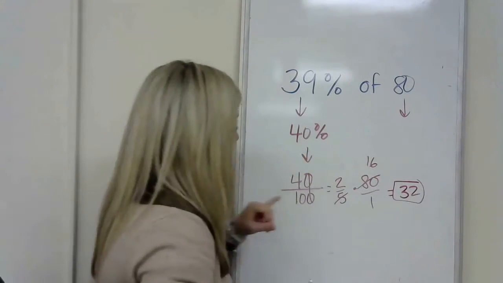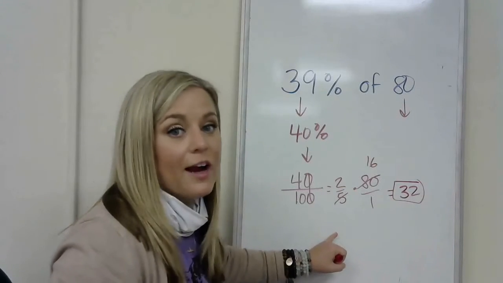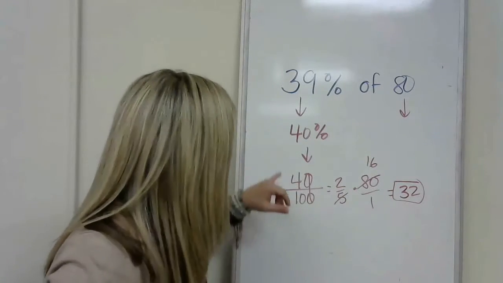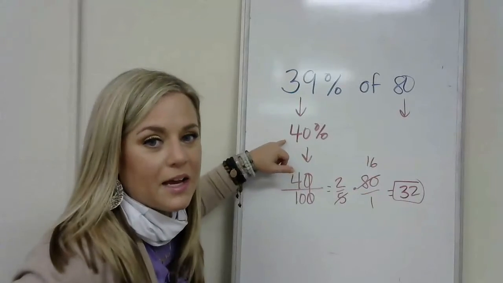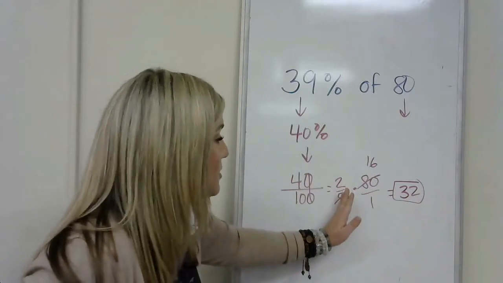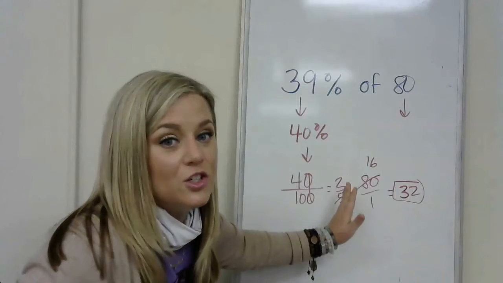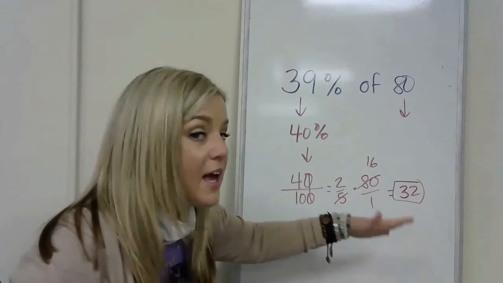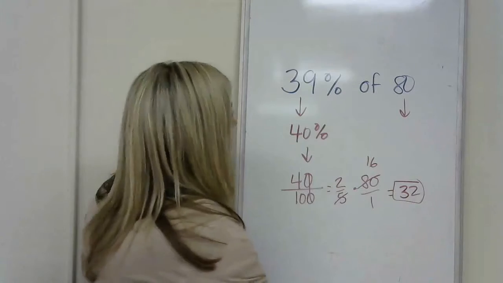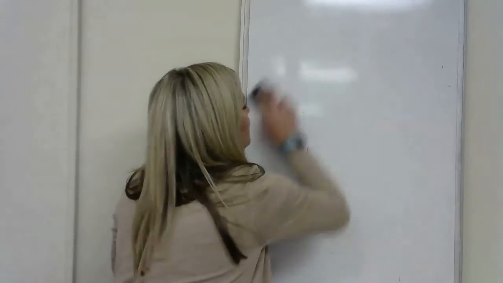If you prefer this way, multiplying like a fraction, go for it. To me, that was kind of a pain to take 40%, make it 4 over 100, drop off those zeros, then simplify to 2/5, and then multiply by 80. It's whatever way you like the best, okay? But I'll show you both. All right, next example.